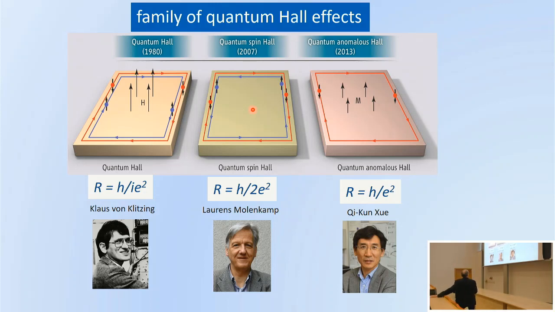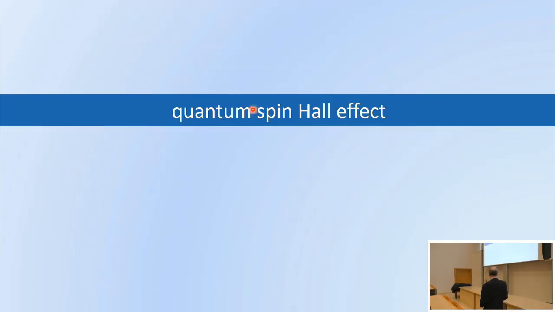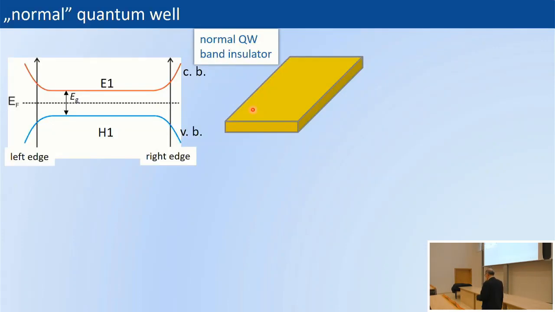And what is the physics behind the appearance of these edge states? So how do we have this quantum spin Hall effect? Imagine that we have a quantum well. Everything requires a two-dimensional system, and we make confinement. We have a subband which corresponds to electrons from the conduction band, and an electric subband for holes, which corresponds to the valence band, and we have a gap between them. And of course, near the surface, we have this change of energy so that electron and hole cannot escape from our crystal.